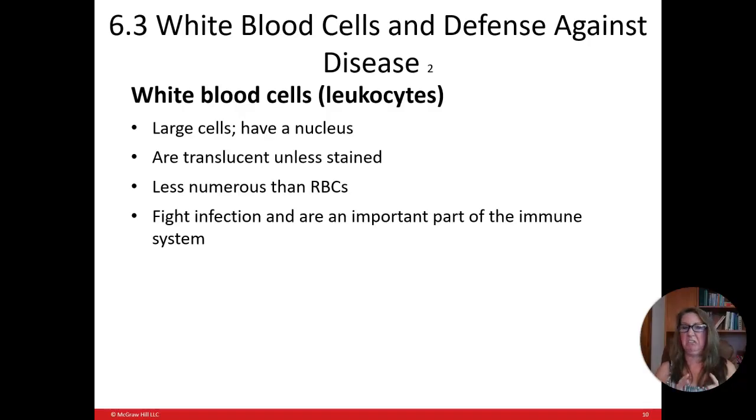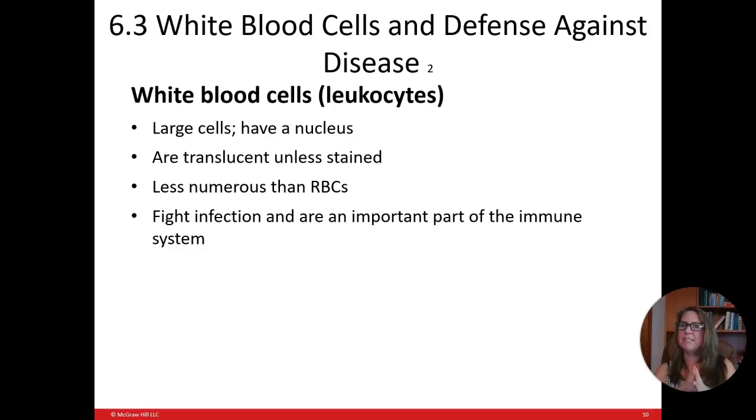The nucleus is kind of large and it can be lobed, which is a little bit unusual. Generally, white blood cells are translucent, so we stain them. When you look at the picture of them in just a bit, you're going to see that they look light lavender as far as the cytoplasm, and then they're dark purple for the nucleus. But we wouldn't normally see these leukocytes because they're transparent. So we have to stain them.